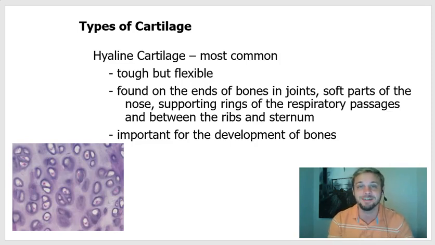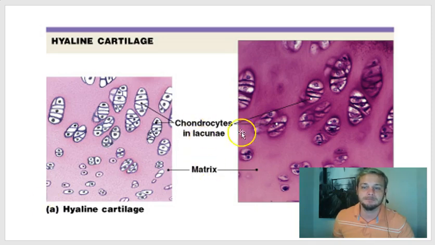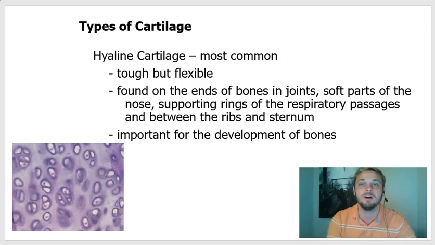It's one of my favorite tissues. It's so pretty. When you're looking at hyaline, you can see these little bubbles around, and then right here you can see the cell. And so the cells in cartilage are going to be in these things called lacunae. If we go down to the next slide, here's a lacuna, and then your chondrocytes are inside of that. And the lacunae act a lot like the lacunae that we saw in bones. They're like these little lagoons that help to protect that cell from getting squished out from the cartilage.